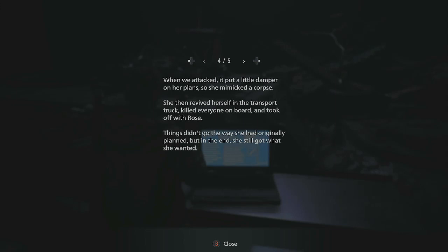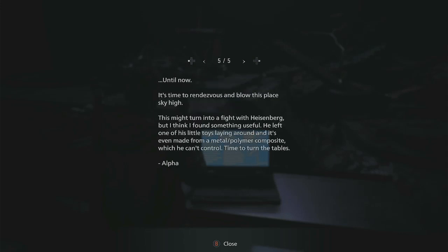I don't know why I added that to the report. I probably should have just left that out. Until now. It's time to rendezvous and blow this place sky high. This might turn into a fight with Heisenberg, but I think I found something useful. Look at one of his little toys laying around. So it is a toy made by a child! Lying around, and it's even made from a metal polymer composite, which he can't control. How convenient. We're gonna call this Heisenberg's gun?